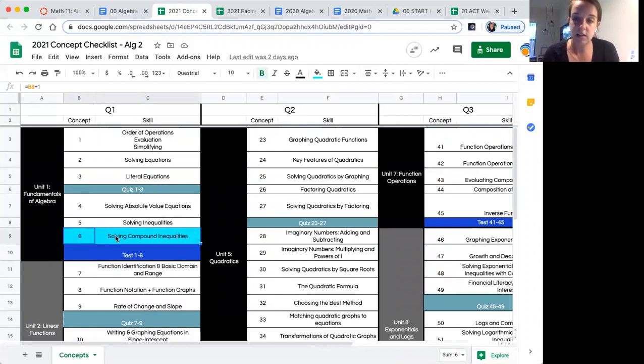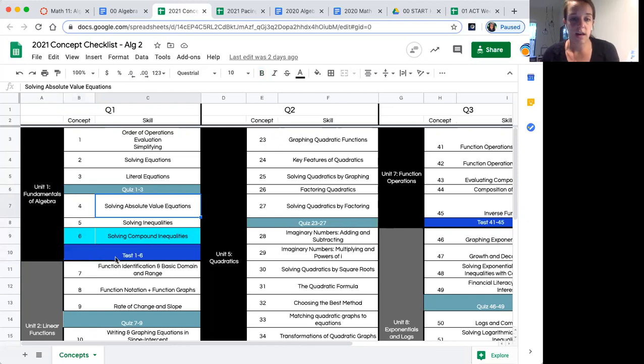If it is in a teal color, that is an optional or honors module. So some people teach an honors class and might like to place those in. Some people might use them as an extension activity. That is totally fine as well. But if they're in teal, that is just what that means. This darker teal color is a quiz, and the blue color is a test.